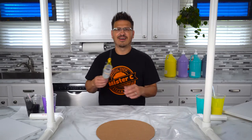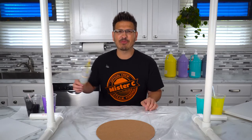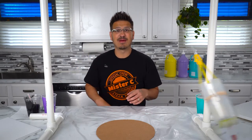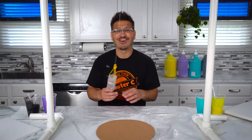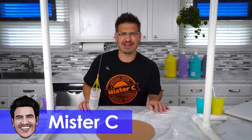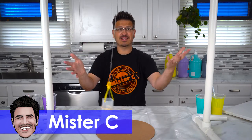1,000, 2,000. We are talking pendulums today, and we're going to use pendulums and some paint to make some pendulum art. Are you guys ready? I am so excited. So you might be saying to yourself, what is a pendulum? Well, a pendulum is this.